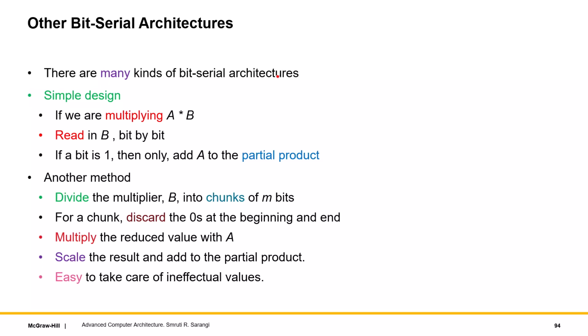So you can of course have a bunch of bit serial architectures, but this was the main idea, that we are using our 1D convolution hardware for multiplication, which is a core operation, right? The core operation is actually called a multiply and accumulate, because we are always accumulating, adding one thing multiplied with one more thing, but multiplication is a slower operation as compared to addition.